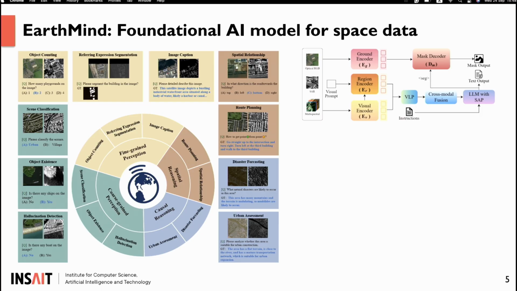Actually, if you get output only from the language model, you get output in the language settings, and at times you are also interested in the visual outputs. For those visual outputs, here you have this mask decoder. This mask decoder takes the outputs from both the image encoder as well as the output from the language, and somehow fuses them together to get the visual outputs. Here is the segmentation mask that you can see here.